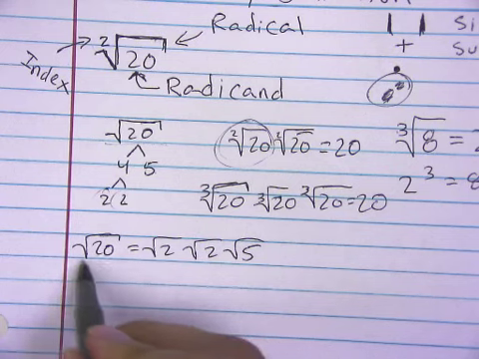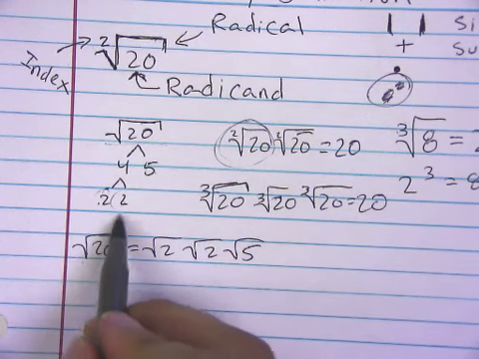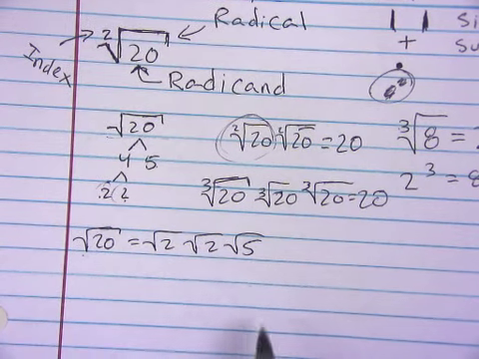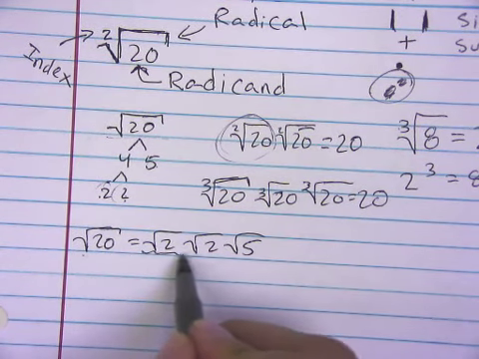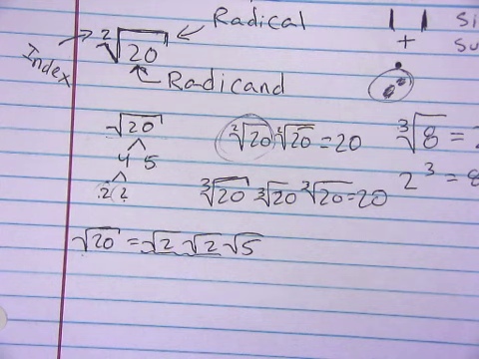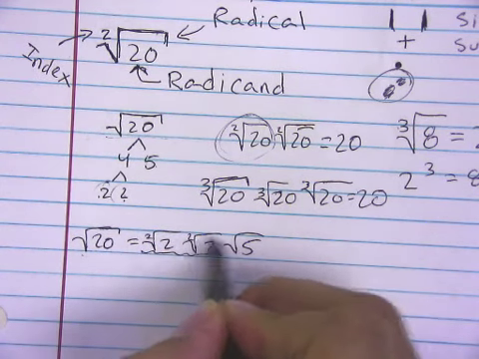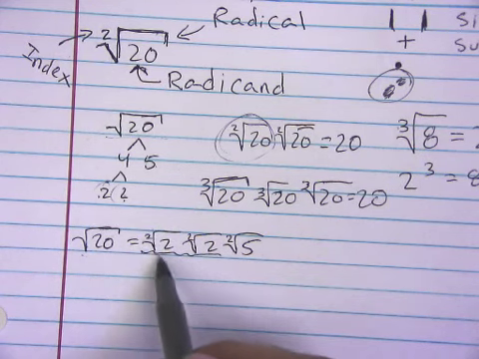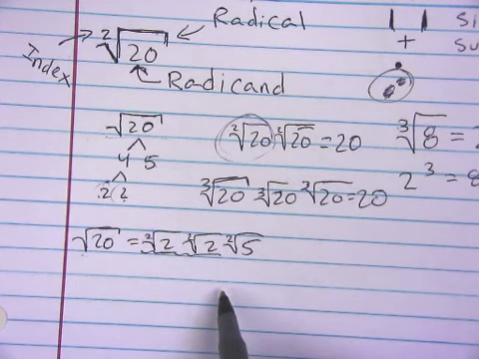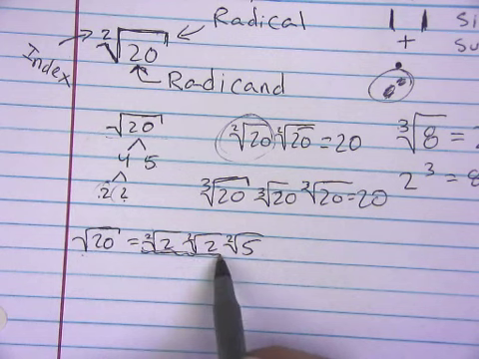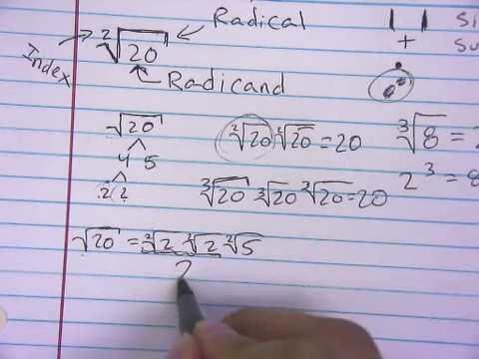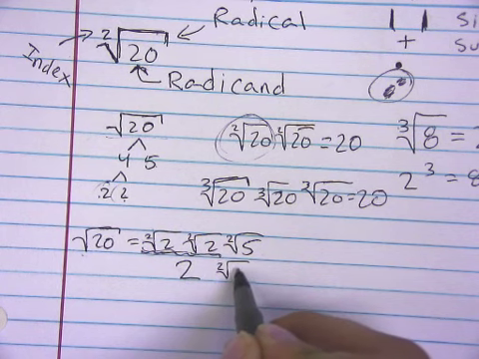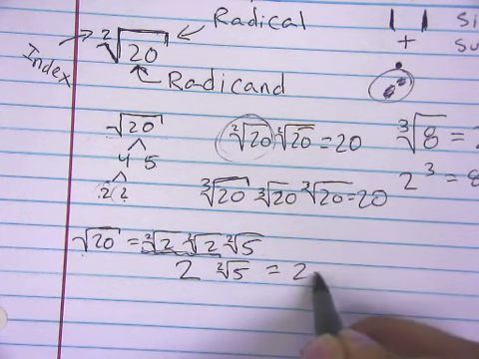But what we're saying here is the square root of 20 is the same thing as the square root of 2 times the square root of 2 times the square root of 5. And then when we look at simplifying this, what is the square root of 2 times the square root of 2? Well, remember, these things are of index 2, all three of these things. The definition of what the second root of 2 is that it's the thing that if you have 2 of that factor, you have exactly 2. So this is just 2 times the second root of 5, which we would usually just write as 2 root 5.